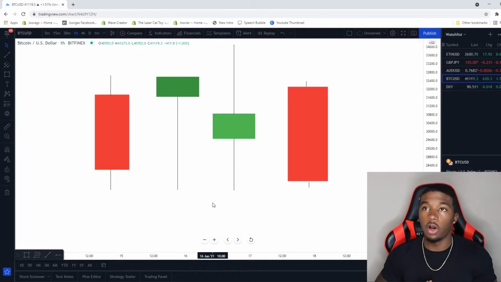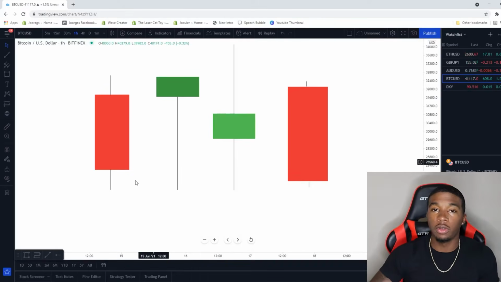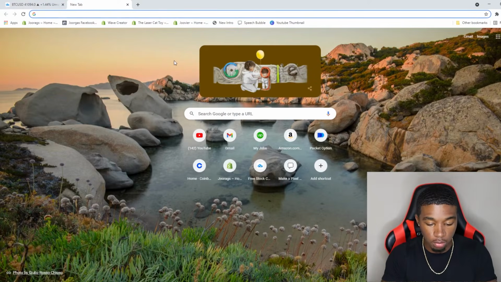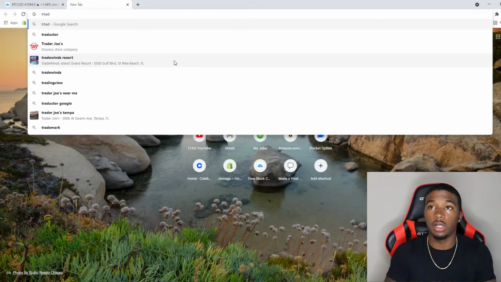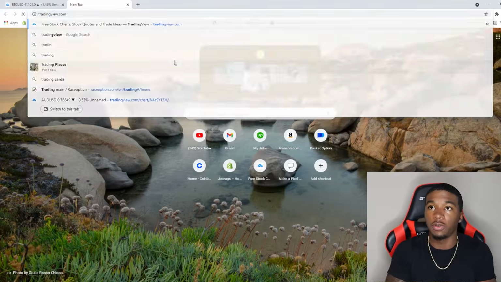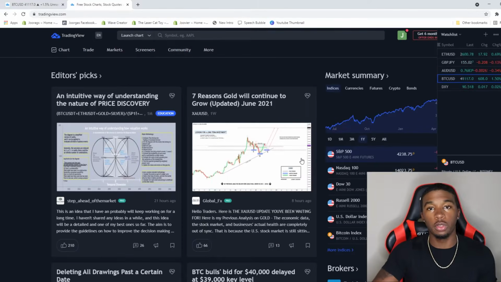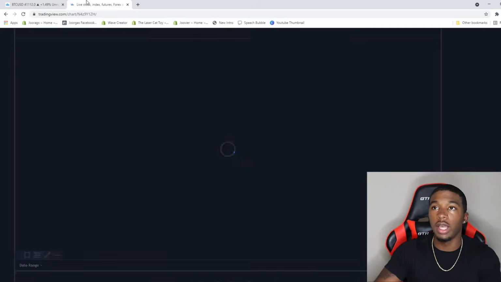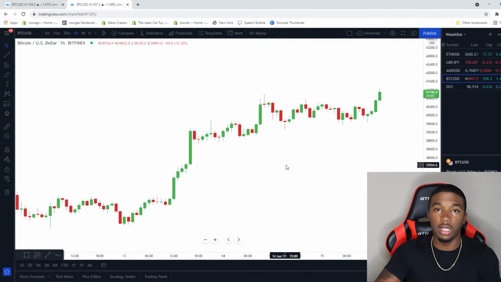So here we are in TradingView. I made up all these drawings. You might be like, what the heck is this stuff? I'm going to explain to you guys. But first of all, when you guys are going to look at charts, basically you gotta go to TradingView. This is what most people use. If you're a trader, if you're anybody that looks at stocks, crypto, regular currencies, this is where most people trade on. So this is the home screen. It's gonna look something like this. All you gotta do is come in the top left corner and press chart, and it's basically gonna take you to kind of the screen that I was at before.